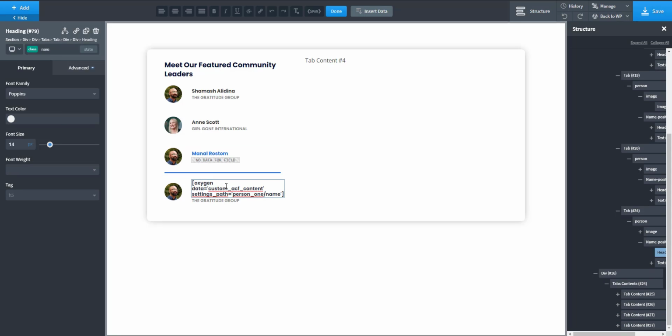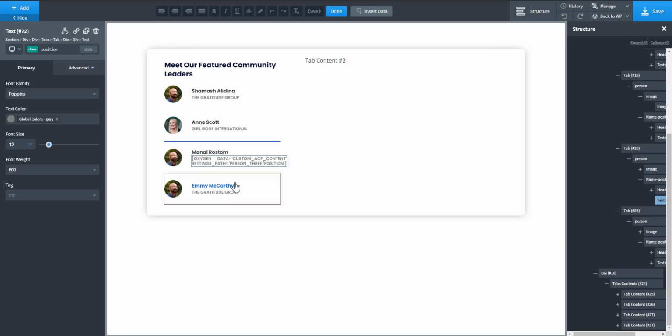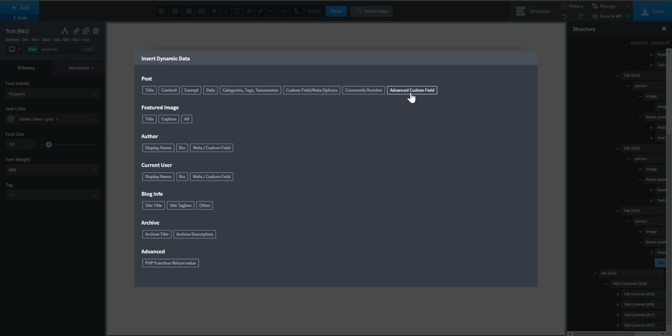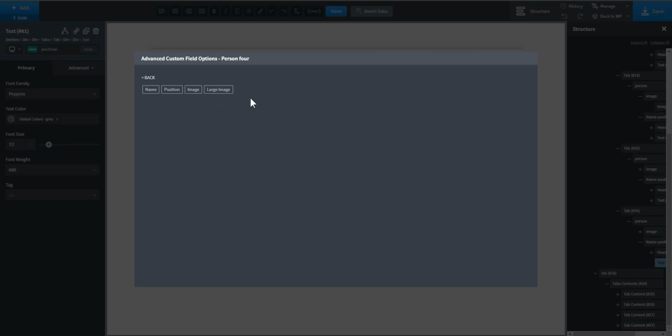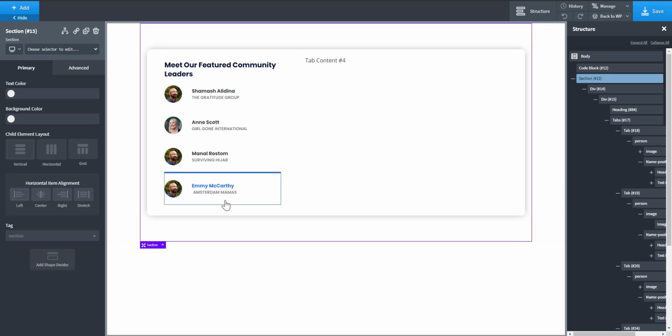Okay, these worked, so I'm just gonna call this 4. Then for these, I'm basically using the dynamic custom field to insert the positions for this.